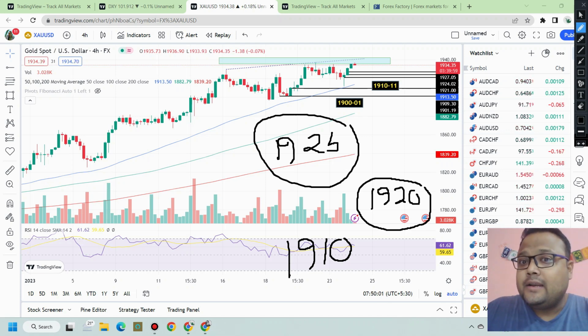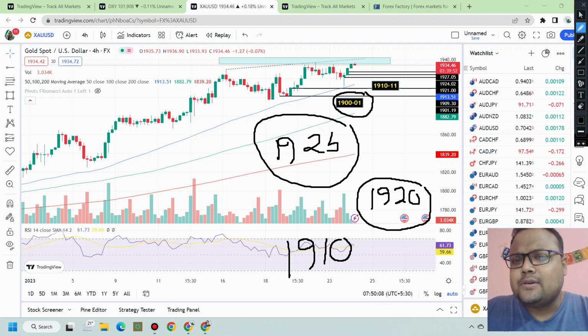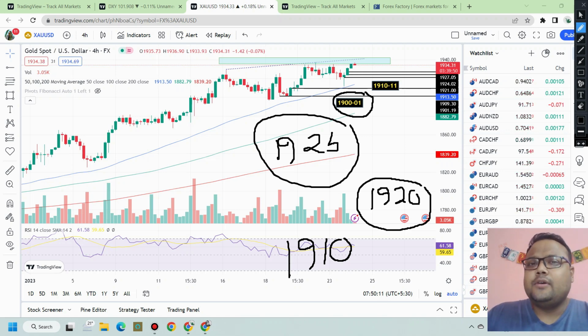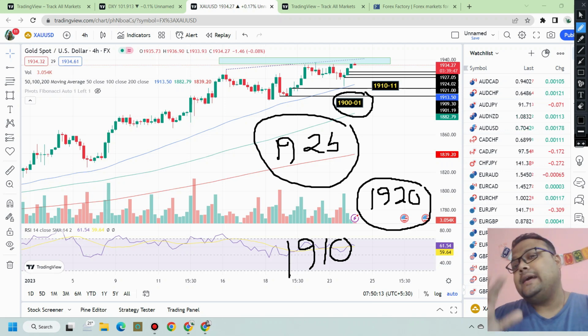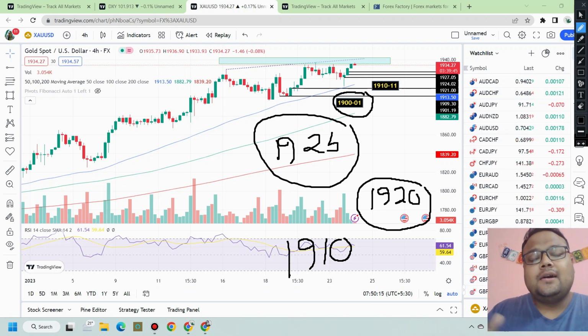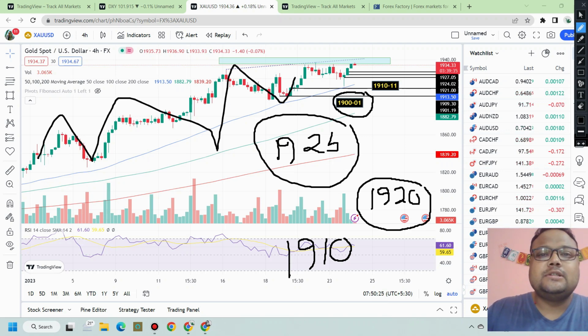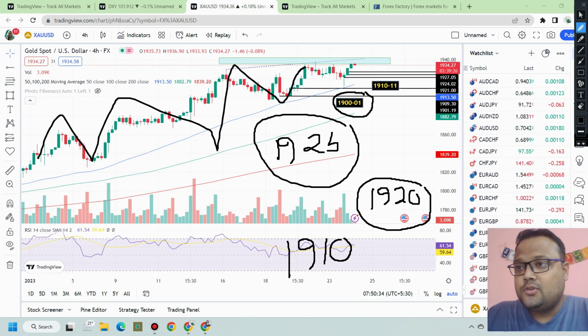So for the retracement, the next level will be around 1900 to 1901. I have already discussed this level. So my dear friend, if you are looking for a good trade on the chart of gold, then the level will be around 1900 to 1901. If gold wants to continue the present structure here, what is the present structure? The present structure is this. If gold wants to continue the present structure, then it will have to come for retracement, and the retracement level will be 1900 to 1901 level.